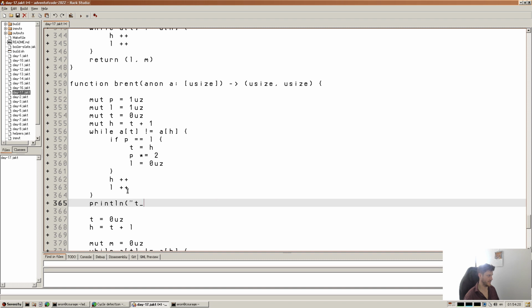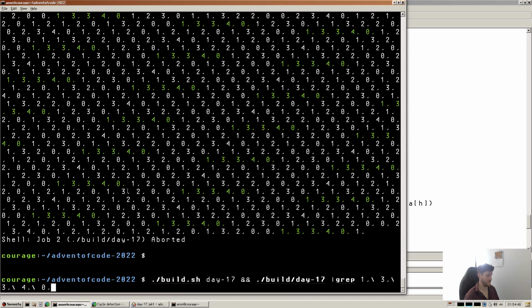Maybe ti equals that, hi equals that, and a t equals that, and a h equals that, and we can just give t, h, a t, and a h, and maybe we'll just see what that prints out.